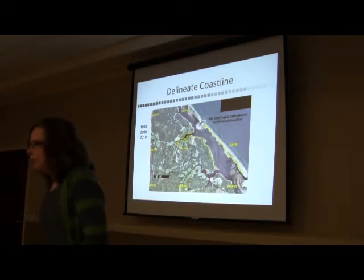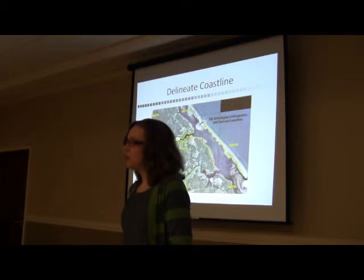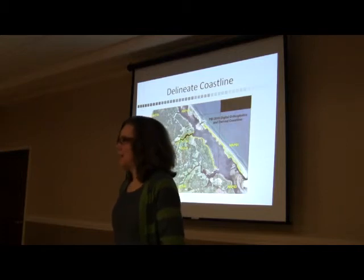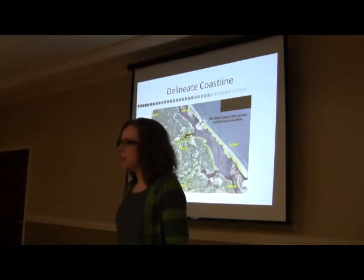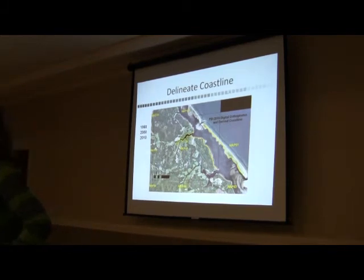So we went and delineated where those coastlines were, which I can tell you right now was not an easy task. It's an interpretive task. It is not a quantitative task necessarily. In some places it is very interpretive. There was a methodology, of course, as to how we were going to define where the coastline was, but there's still room for interpretation in that process. And then when you deal with some of these issues like you saw with New London and Tracadie, where you have such major shifts, it can lead to some funny numbers.